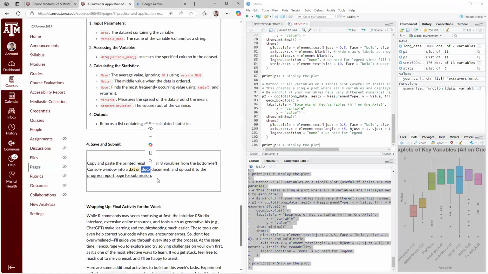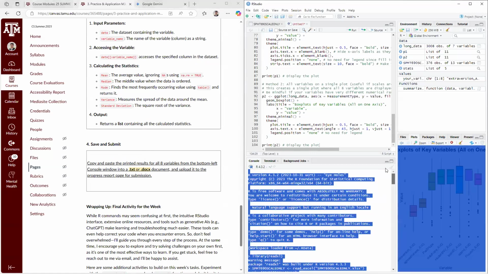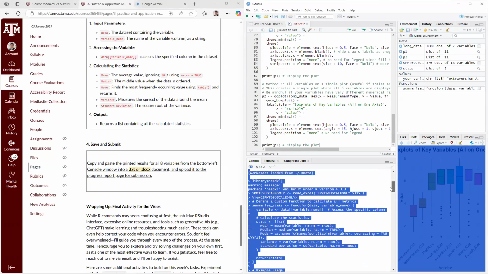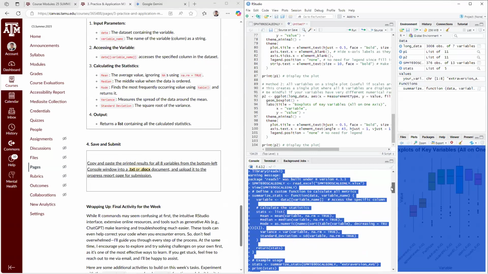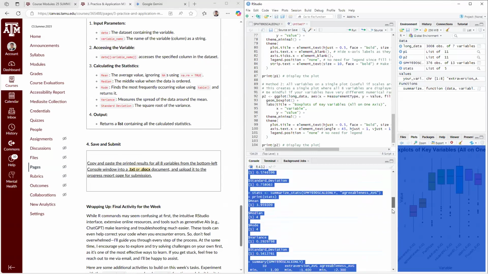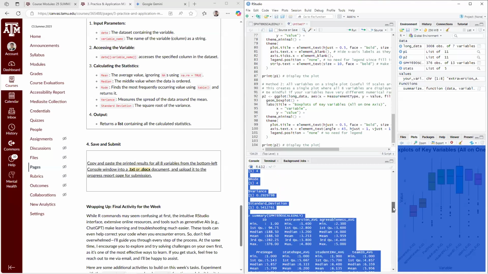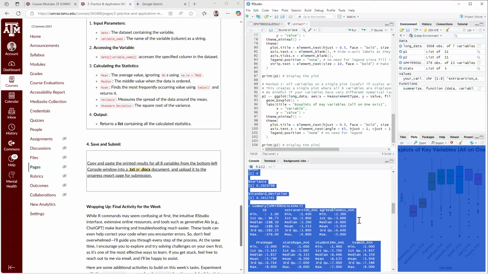I recommend a Word file, and that will give me a way to see all of the commands that you ran on R, to understand that you have completed the progress report correctly.